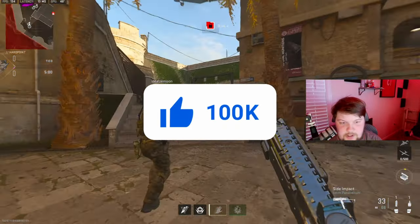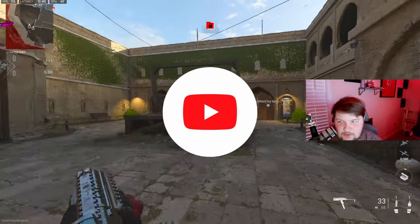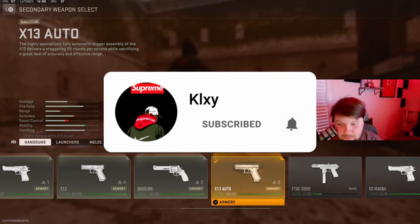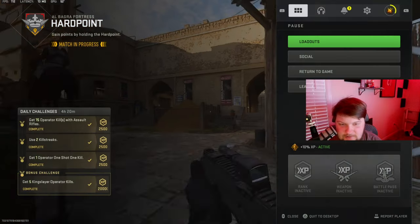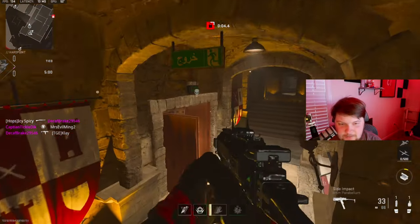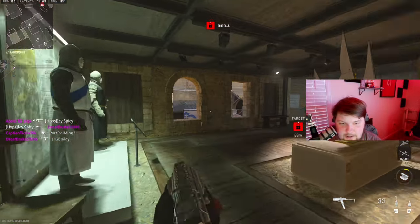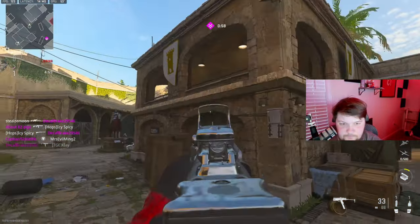All right, we're going to be checking out the brand new SMG in Modern Warfare 2. Even though it really isn't the brand new SMG, it is an X13. But there are a couple of attachments that you could put on it to make it kind of look like, or kind of feel like an SMG.